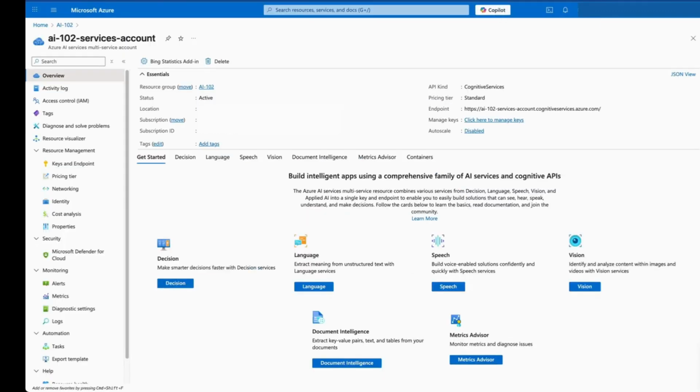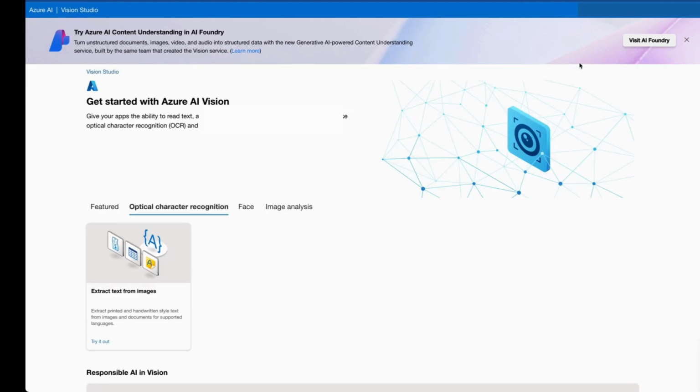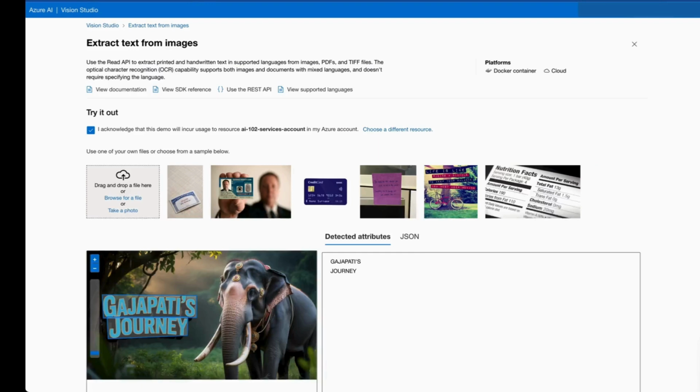Then the next service is going to be Vision. Under Vision, you have a lot of features, like OCR, face detection, image analysis, and all of those are part of AI Vision. In this case, let's try to extract the information from the image.